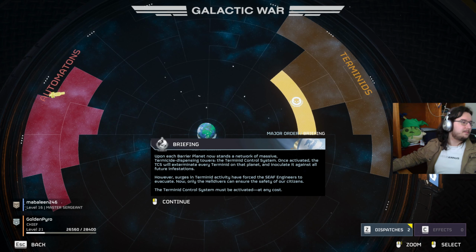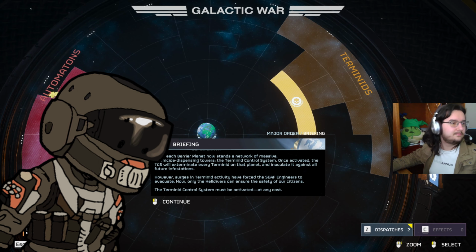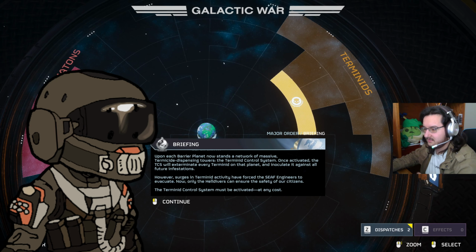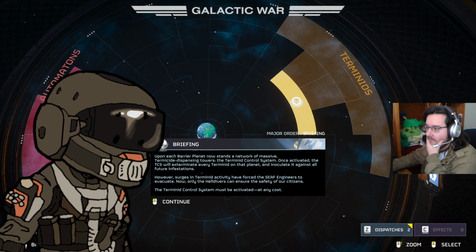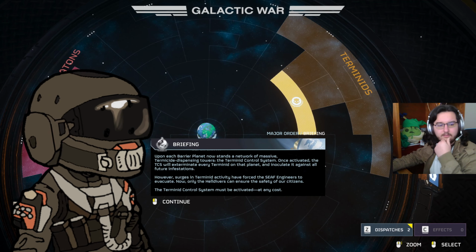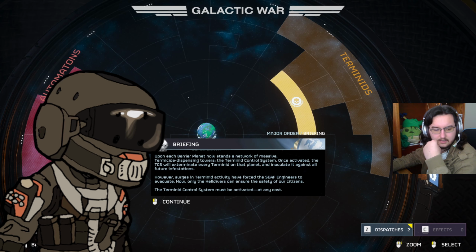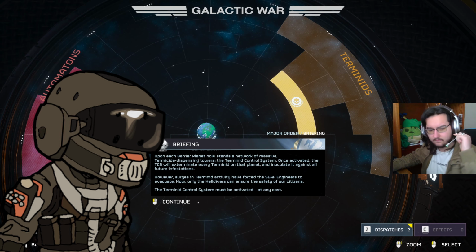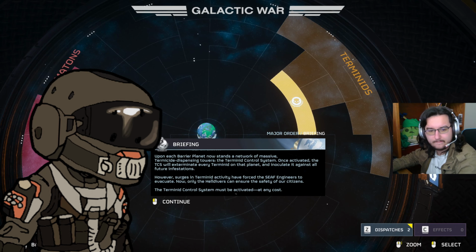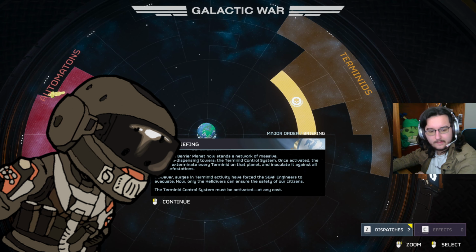Do you have that message available? Yes, I do, Chief. It says, Termicide dispensing towers have been built all over every barrier planet. They need only to be activated to quarantine the bugs for good. And our order overview says we need to activate the terminated control system on the barrier planets. That includes Errata Prime, Fenrir Number 3, Turing, and Meridia.